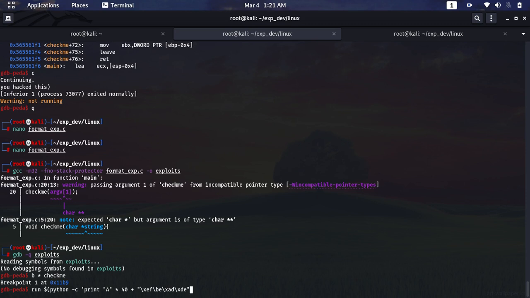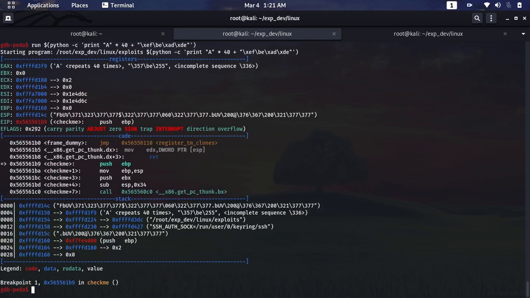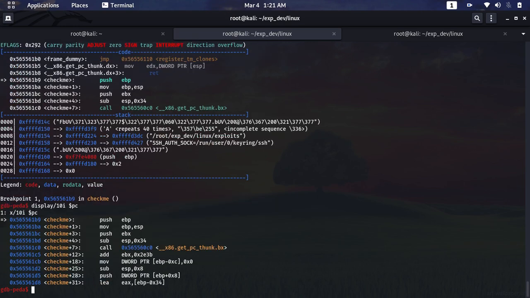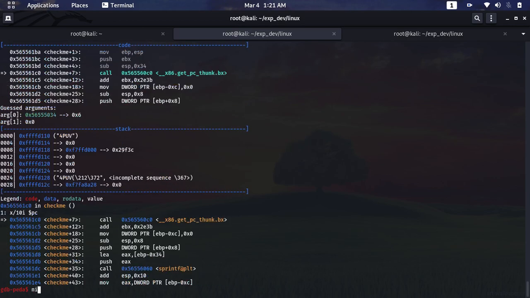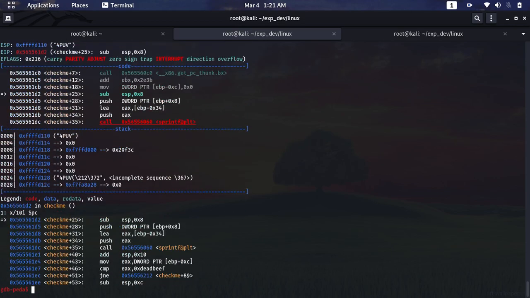Everything is okay. Running display /10i $pc, the program counter. Next, next, next, next, next, next.